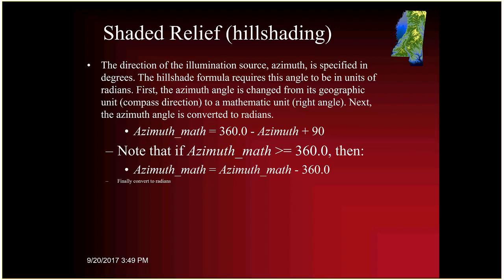So how would we implement this in a raster calculator? Pretty easy, right? Azimuth plus 90 equals 360. Maybe you can do a column. Yeah, you could do a Con statement. If it's greater than 360, then say the number minus 360. Else, use the original number.